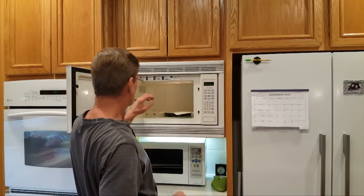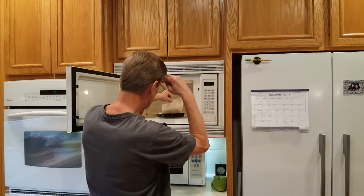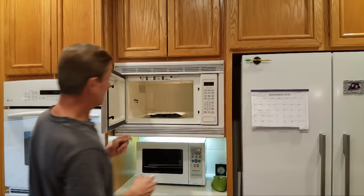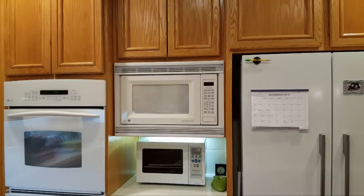Oh man, steam coming out — that sucker is hot! The plastic's gonna melt. This is definitely cooked. I can't even pick it up, I need to let it cool down for a minute. I put it back in, it's got two minutes to go. The Salisbury steak is still icy cold. All the gravy's boiling over so I put a paper plate on it now because the napkin just goes right into it. Why is this steak icy cold when everything else is hot?